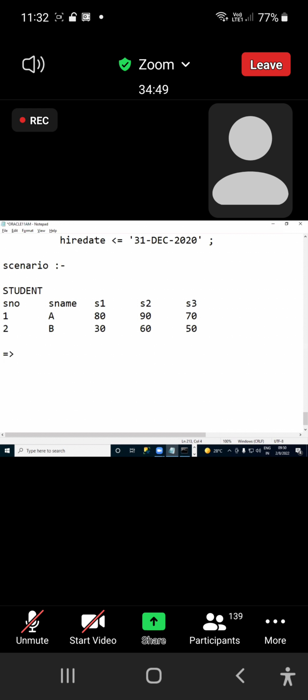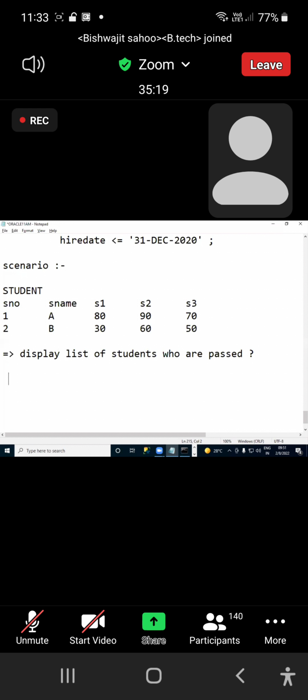From this table, they're asking to display the list of students who passed. You should be ready to write queries on any table. In class, the faculty takes one table to explain the concept, but in real-time projects it's not guaranteed you write queries on the EMP or student table.